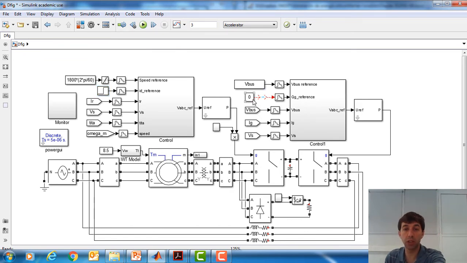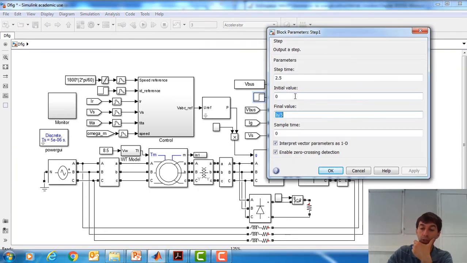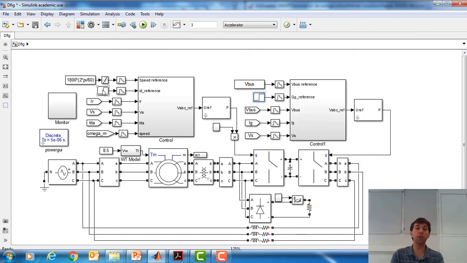So therefore we don't need this, and neither do we need this. I don't know how much we could say at the same time. I don't know, 150 kilobars, for instance. Yes. Positive or negative, it doesn't really matter. So in general, we don't really use this type of step demands, but in this case, in order to validate this approach in a very demanding input demand, let's do it in this way.